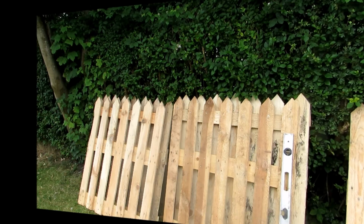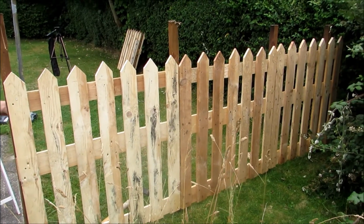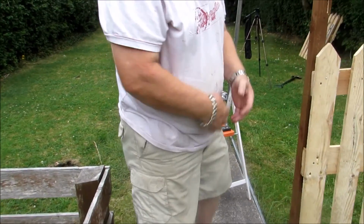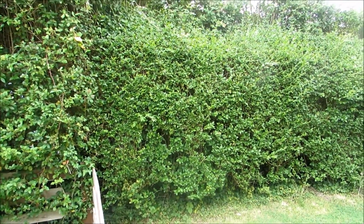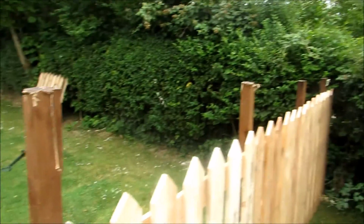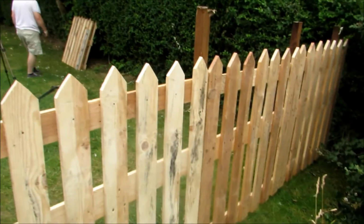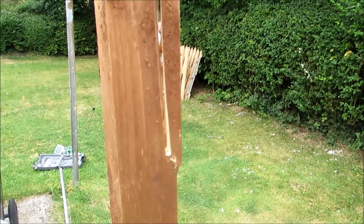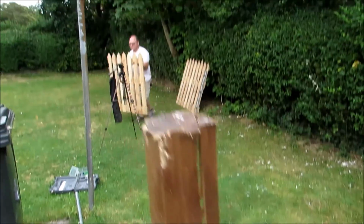to take the weight. I hope you can hear this because it's quite windy. But that's the first part of the fence done. Then we'll put a gate there, and then the next part will go pretty much flush against this fence right over to there. These tops will be cut off to be level with the fence. I don't think that looks too bad, and once it's painted up, I've got paint the same colour as this post here, so it'll make it look a lot better.